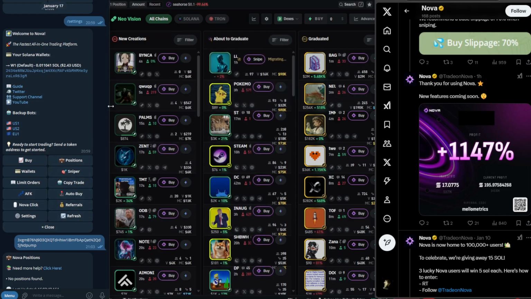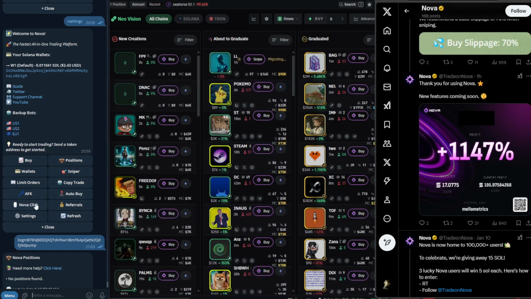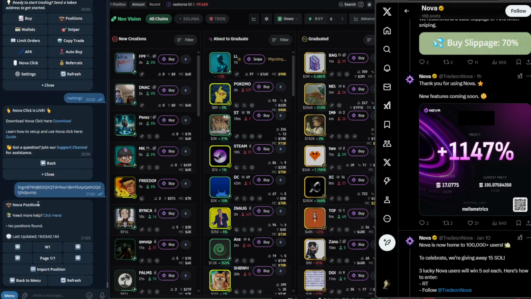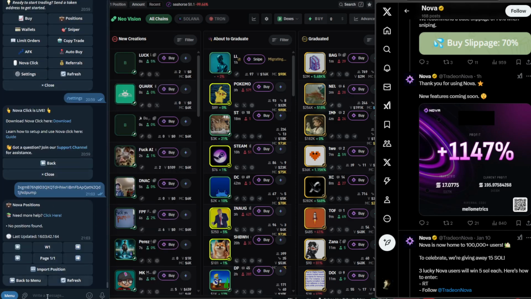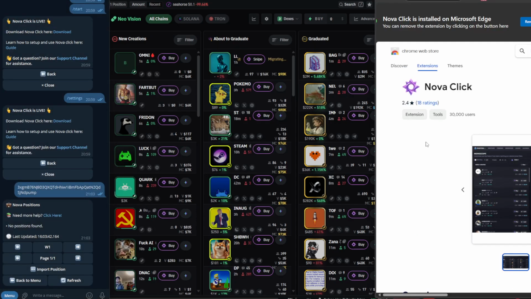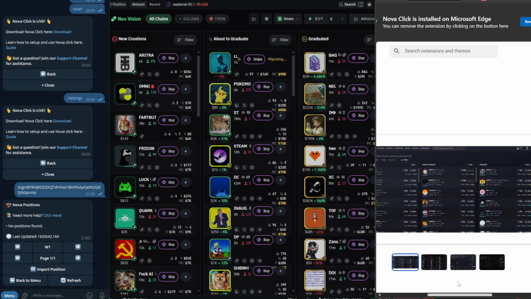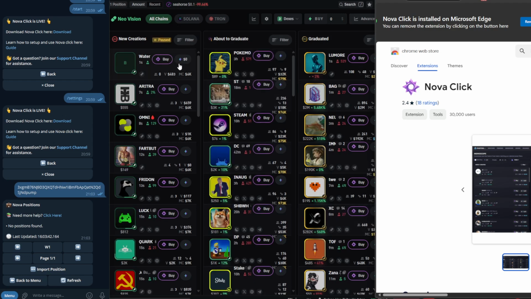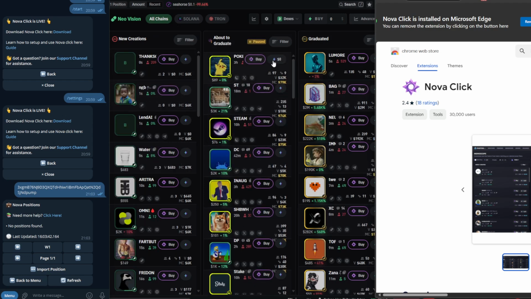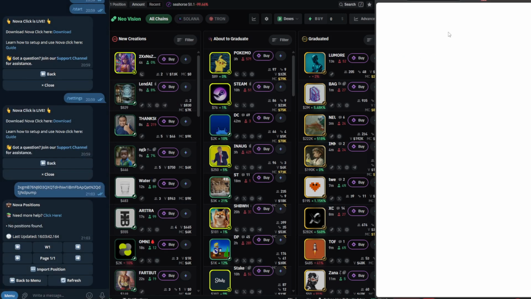Now to actually set up those specific buy snipe bonds that we see here on Bullx Neo Vision, what you want to do here is click on that NovaClick button over there. As you can see, NovaClick. And then from there, click this button right here where it says download, and this is going to take you to an extension. This is the actual extension that allows you to view all the buy bonds and sell bonds, etc. on NovaClick, snipe bonds, everything like that. And there's also a guide here to show you how to set up as well.